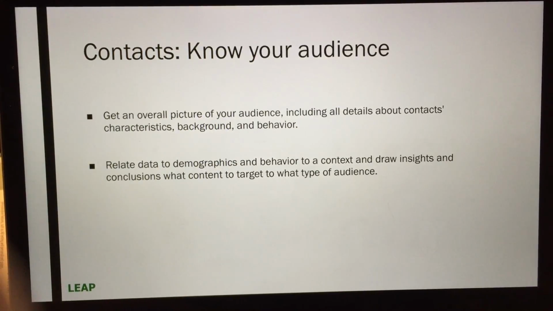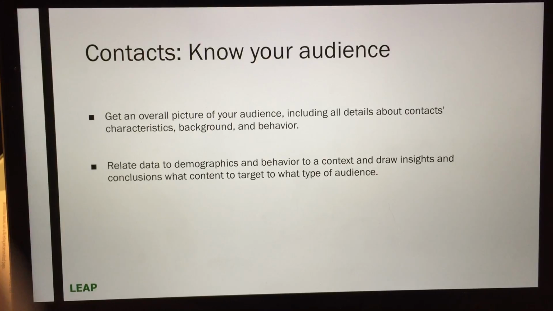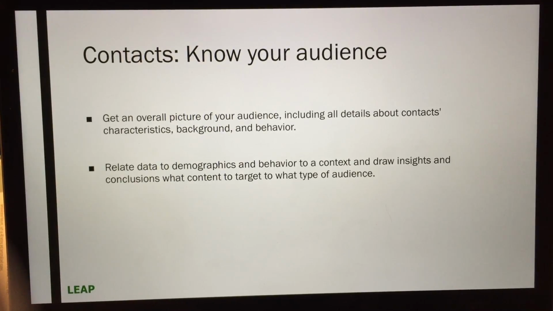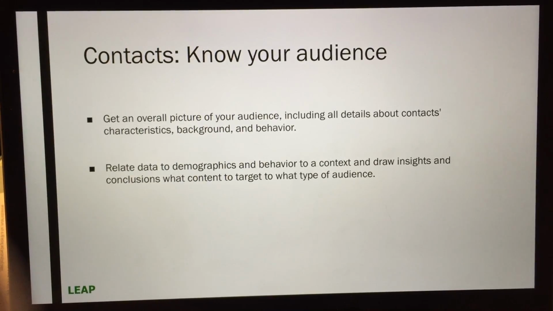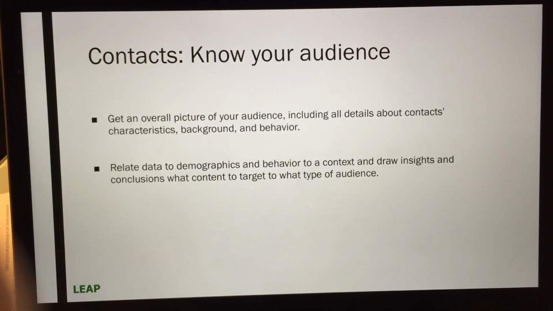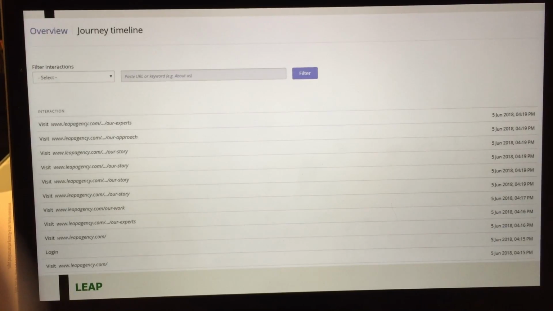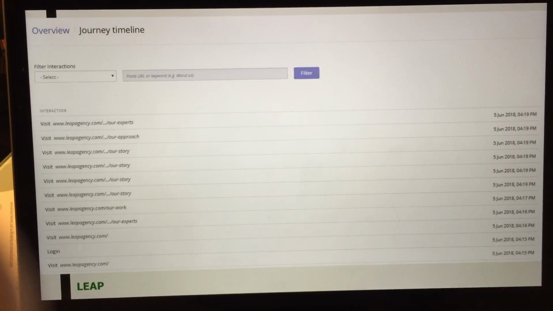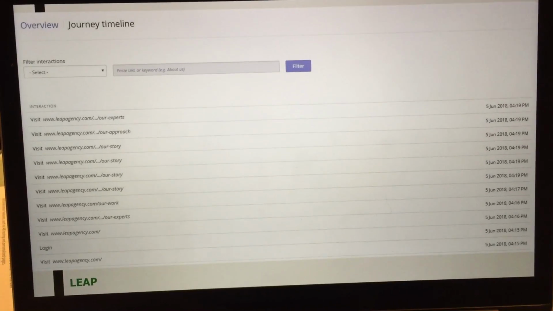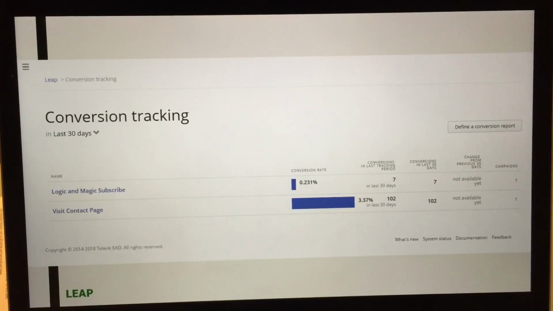Contacts are any visitors that have interacted with your company at least once through any channel. Interactions can be anything, including page views or browsing through forums. With these contacts, you can see many different statistics, like what demographic a particular contact is in. The DEC also tracks interactions. As you can see, these interactions are on the Journey Timeline tab when clicking on the interaction you want to see. You can filter interactions you want to see, even by filtering keywords.